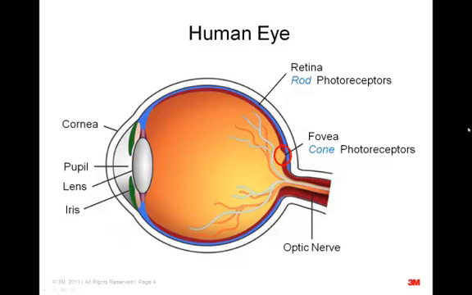Here's a drawing of the human eye. At the front of the eye you have the lens. The lens images the scene onto the back of your eye, or the retina. In the center of your retina, there's the fovea. This is where you have the high concentration of cone photoreceptors, good for color and resolution. As you move away from the fovea, there's an increasing concentration of rod photoreceptors, which are good for relatively low-resolution black and white imaging. You can also see the optic nerve and where the optic nerve exits the eye.